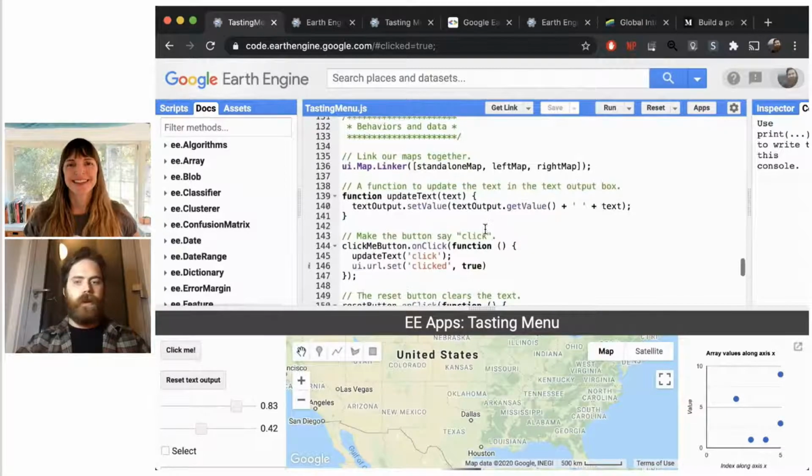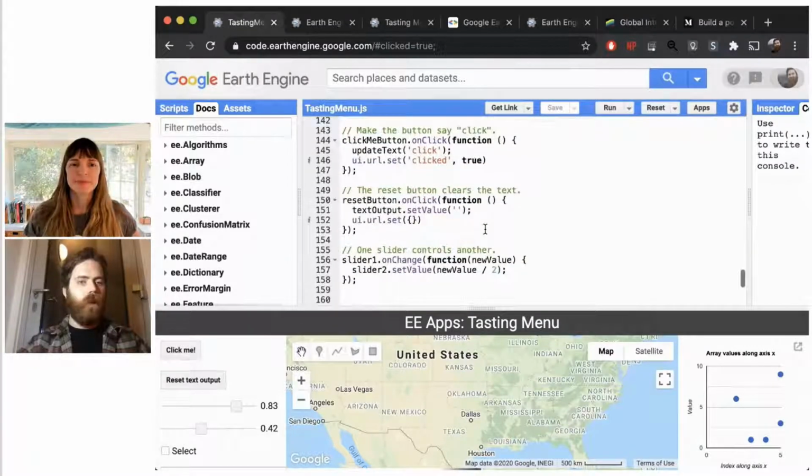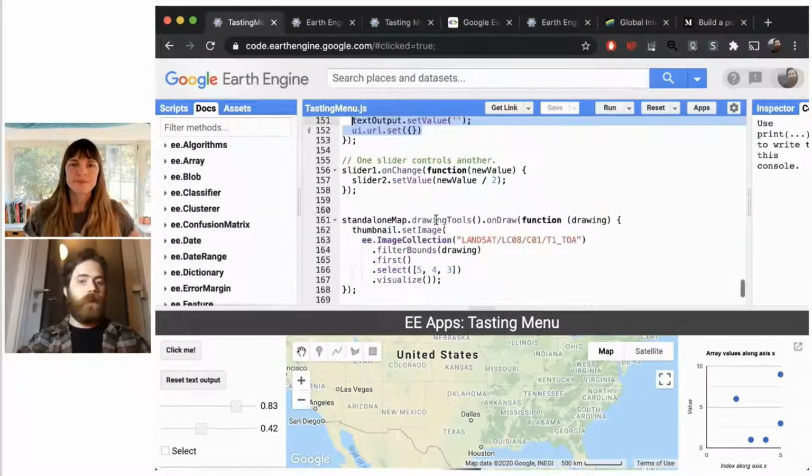These behaviors and data are super simple. This is exactly the kind of stuff that most people are using Earth Engine for all the time. So these are things like analysis layers or adding some interactivity. The one tricky bit is that they use callbacks. Callbacks are, in my opinion, the toughest part to understand, but they're not too hard. All it means is a function that you pass and you say, call this when a certain event happens. So here we have on click of our reset button, and it performs some certain operations. So really it's just one level of indirection, but it makes it pretty easy to wire things up.